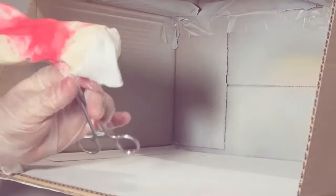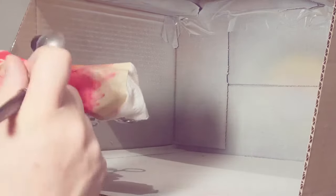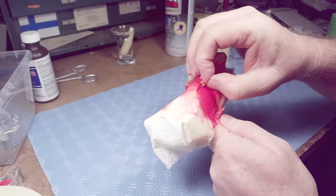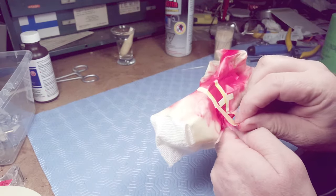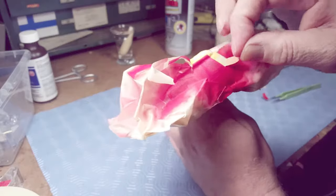It took me a long time to get to this point, but the idea is that I put on very fine layers so they all dry before they have a chance to get liquidy and slip under the tape. So it's my first time doing this method, and I'm optimistic that it's going to work. So now we're going to find out. That's making me feel good. It's making a perfect line. You cannot see any.